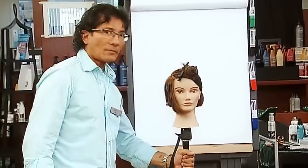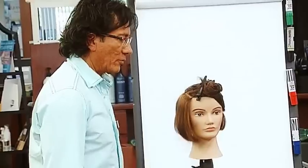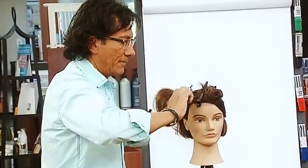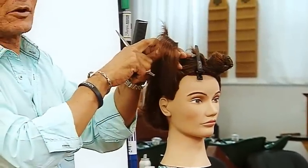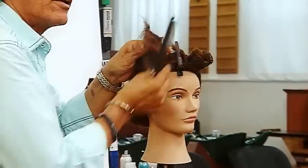Okay, now let's get to the front. What am I going to do when I get to the front? Very simple. You're going to stand right on the right side of where you're at. Release your isolation, lift it straight up. Here's another panicky moment. You lift this up, and I look for my short piece that I have back here as my horizontal guide. Everybody with me, say yes if you are. Yes.